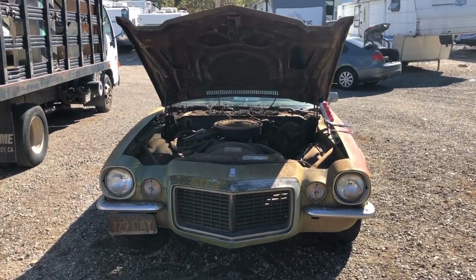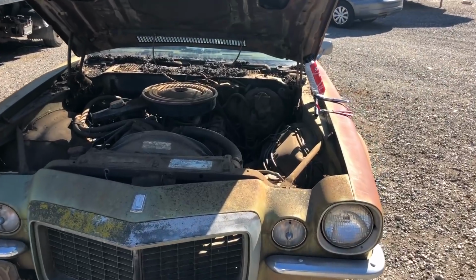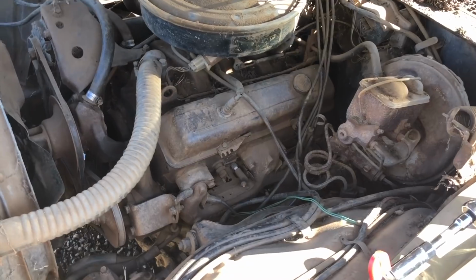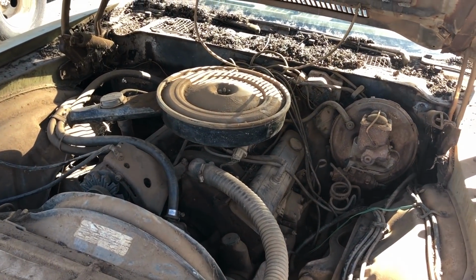I actually only came over today to put a tarp over the car because we're expecting some rain. So I figured while I was here, I might as well put some fogging oil into the spark plug holes. That way it can just sit for the next week before I get new spark plugs and then drain the oil and all that stuff.